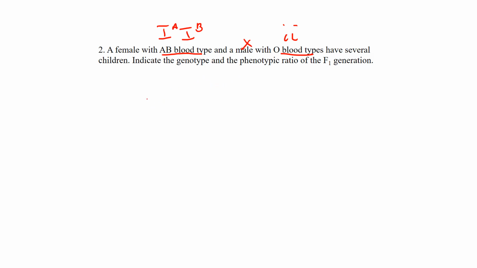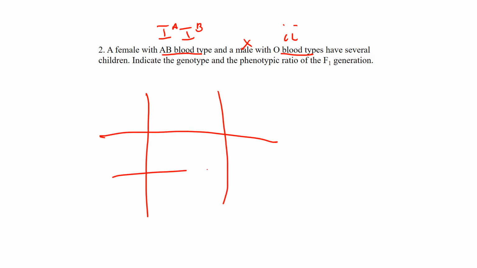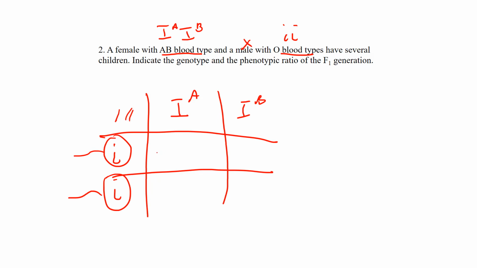So when we see this question, we've underlined the parents. We can go to step 3 because we know the genotypes of both those parents. We are going to put her across the top. Females generally, if you know them, and in this case we do, go across the top of the Punnett square, and the male goes down the side. So remember what you're doing with those genotypes again, you're isolating them into gametes. So this is saying that 100% of all of his sperm are going to have the recessive allele for O blood. 50% of her eggs are going to have the A allele and 50% are going to have the B allele.